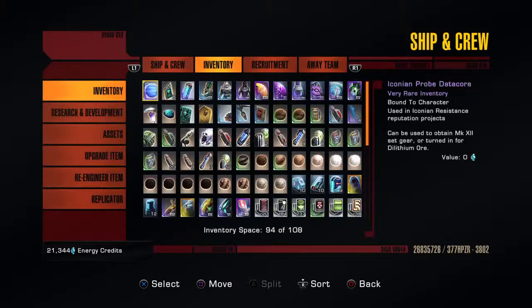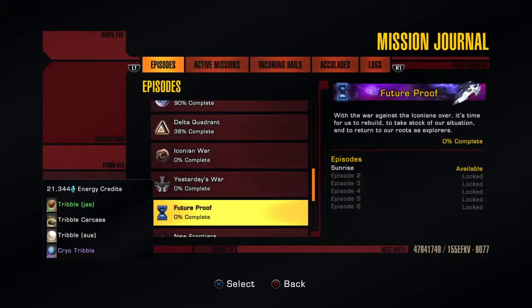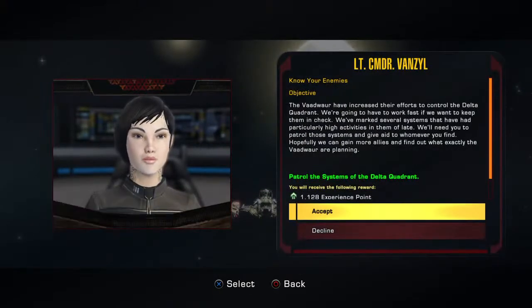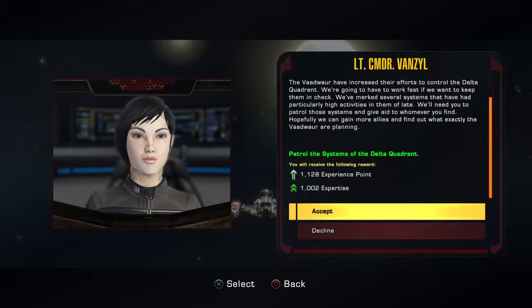Okay, so we're now going to do some more patrols. So get badgered by Van Sil again. Know your enemies. The Vaadwaur have increased their efforts to control the Delta Quadrant. We're going to have to work fast. If we're going to have to work fast, we're going to keep them in check. Well, we've marked several systems that had particularly high activity of late, and you'll need to patrol those systems and give aid to whomever you find. Hopefully we'll find again an ally and find out exactly what the Vaadwaur are planning.